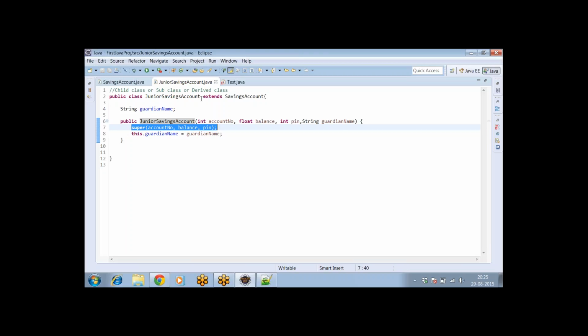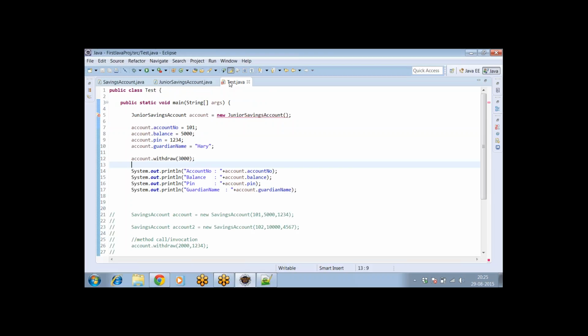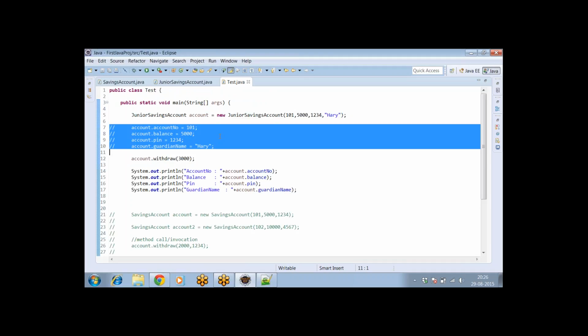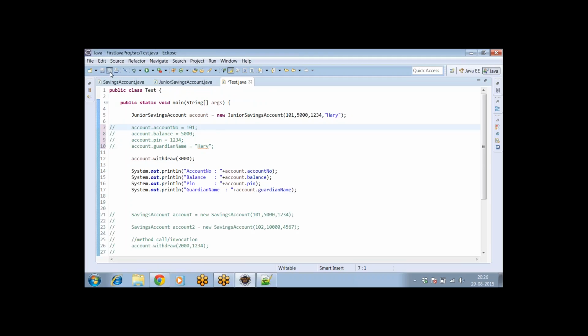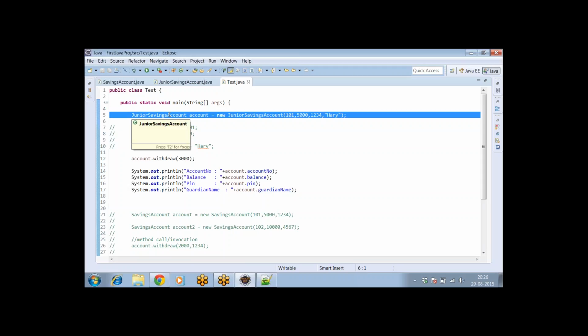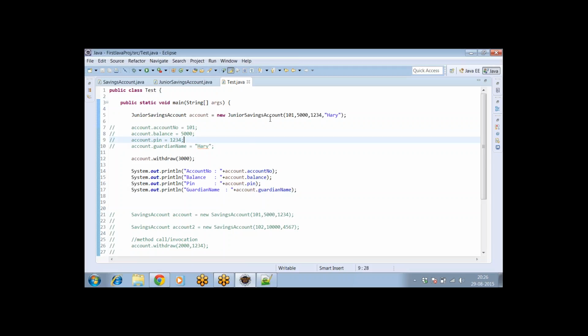Now let's make use of that parameterized constructor which you got. Now we are passing 4 parameters here.